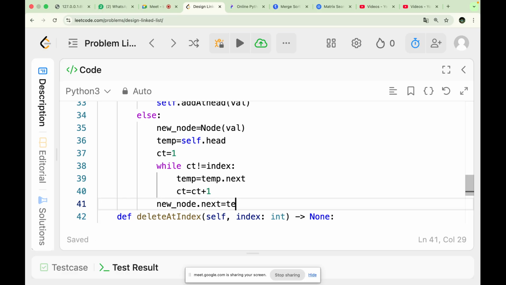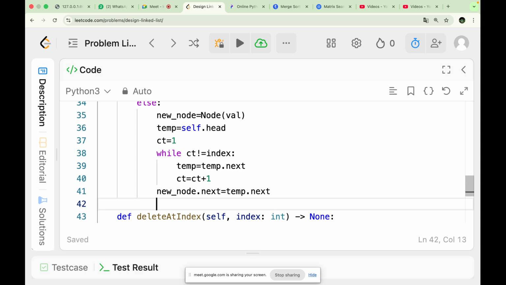New node next we should connect to temp next, and temp next we should connect to the new node here.